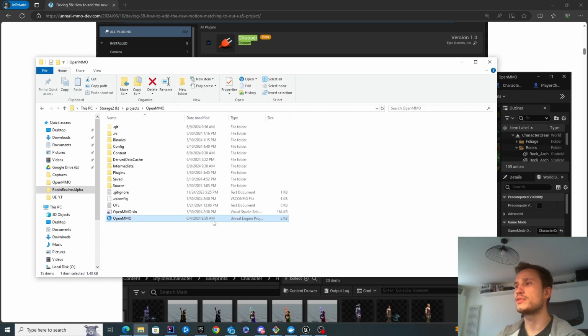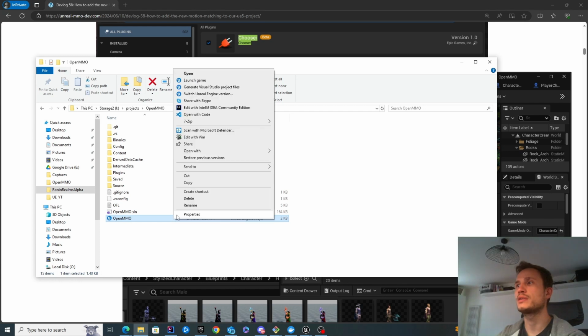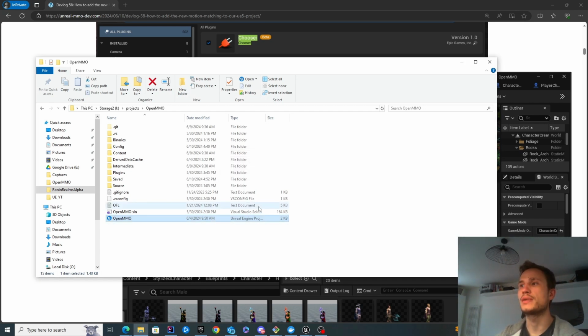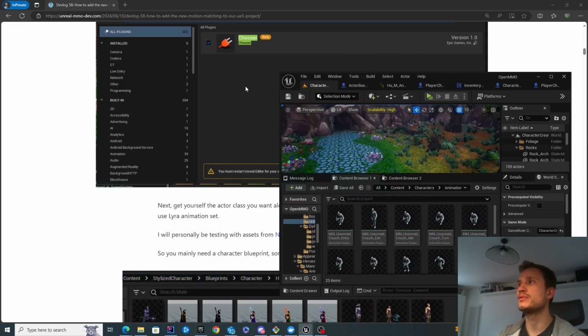As a reference point, if you're on an existing project which requires an upgrade, you can right click your project and then switch Unreal Engine version and select 5.4 after installing it through the marketplace. Now, there might be some issues with plugins, so you might need to resolve some compatibility issues. But you'll need to switch your Unreal Engine version in order for these to be visible.